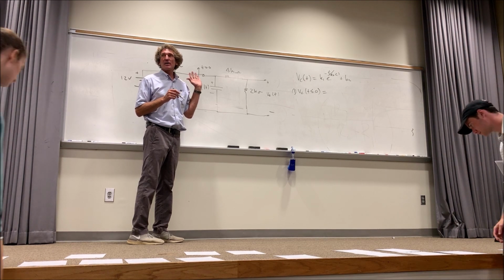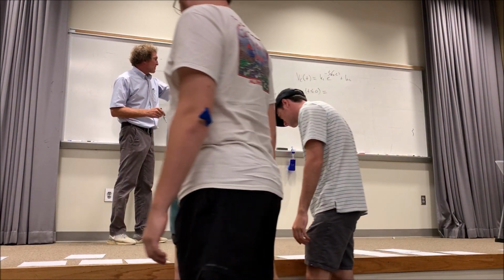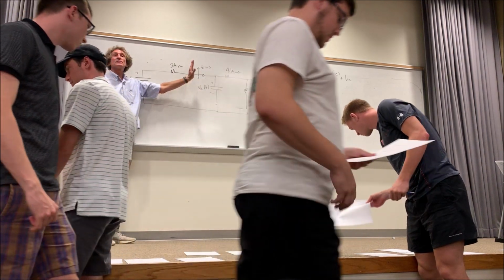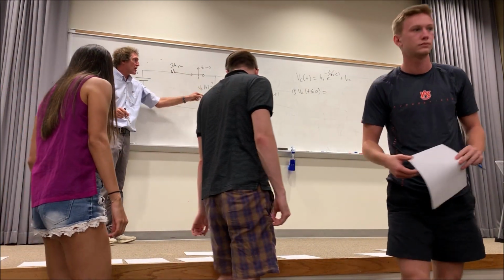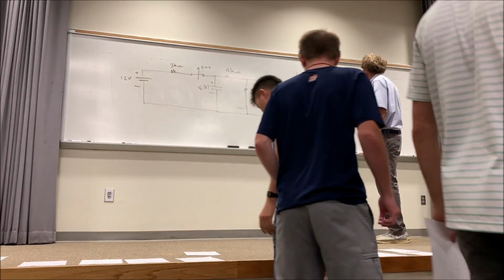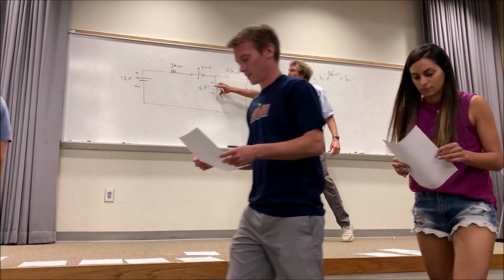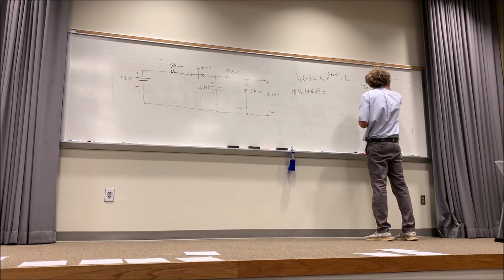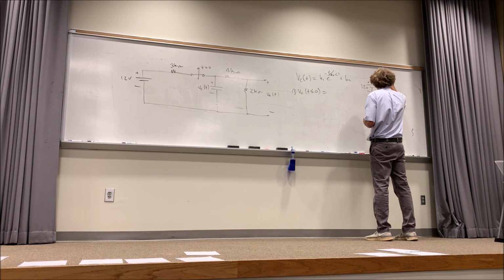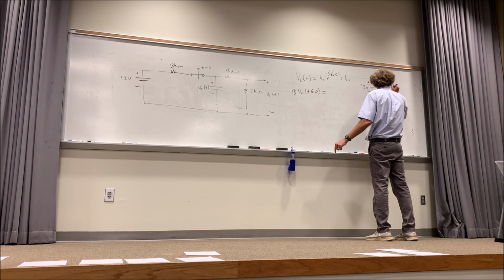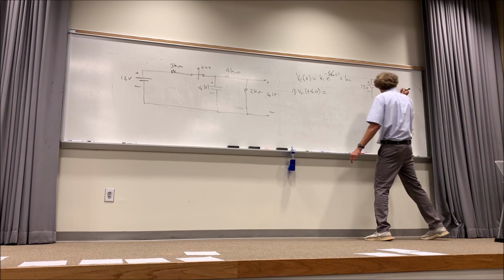All right, now listen to me carefully. You all see again that the capacitor looks like an open circuit for t less than 0 because that switch has been closed forever. It opens at t equals 0. Do you agree with that? So what's the voltage across that capacitor for t equals 0? What does the circuit really look like? Well, if we replace this by an open circuit, what does it look like? We have 12 volts, then we have 3K, and then this is where the capacitor used to be. This is plus to minus VC, but it's for t less than 0.